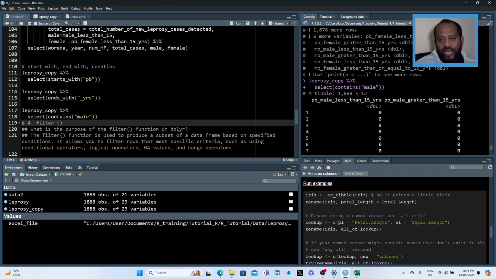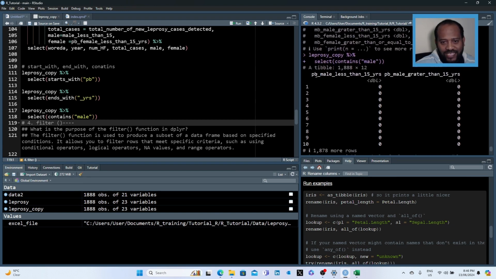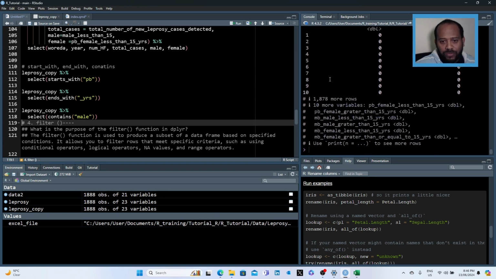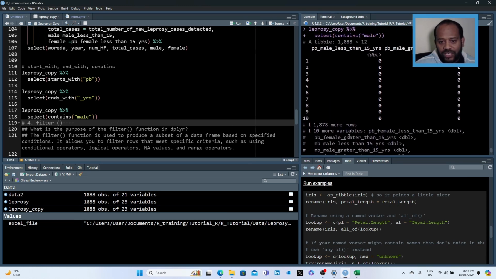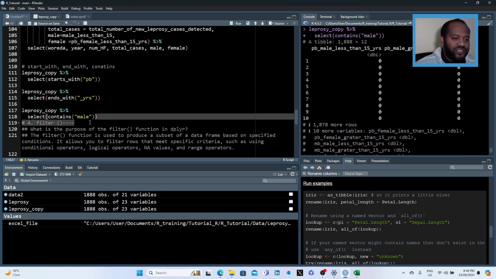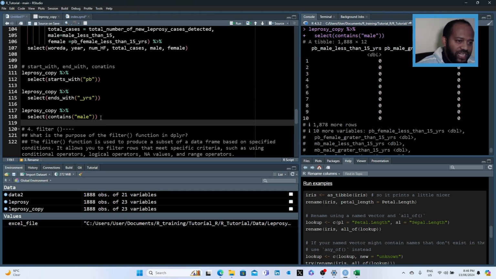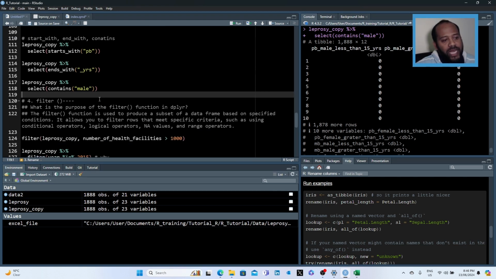As you can see, I have a lot of columns that contain male, which means 12 here, and the other 10 are listed here. So you can just select by passing the abbreviation that is already in the column name.